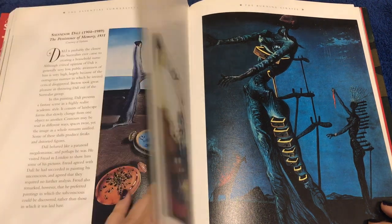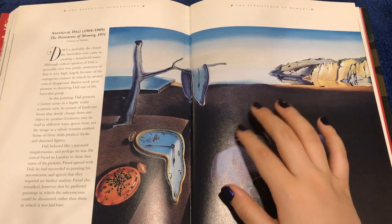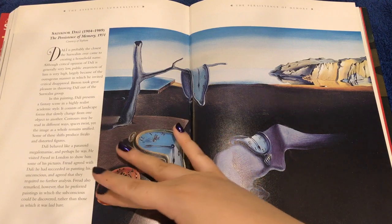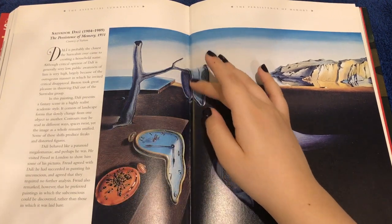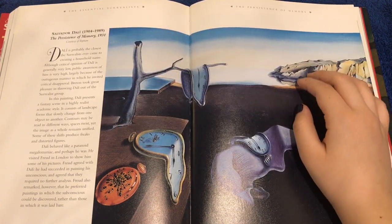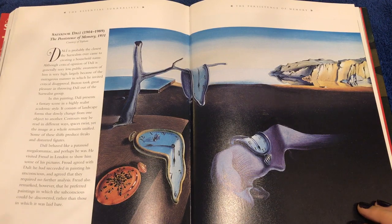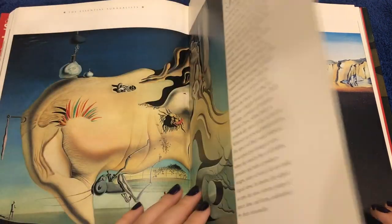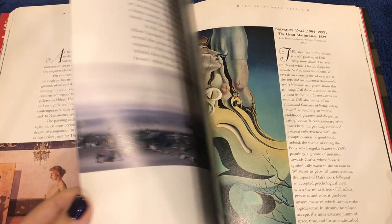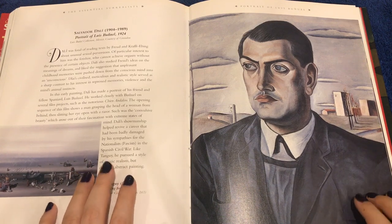I don't know. If you like art and you go to art museums and stuff, you'll know what I mean when I say that sometimes you just have a personal connection with certain works of art. If you've never experienced that, I guess it might sound a little weird. I feel like 10 years ago, if someone had said that to me, I'd be like, what are you talking about? But a lot of paintings kind of have their own presence. You really can feel a connection with them, and for whatever reason, I really feel a connection with The Metamorphosis of Narcissus. Yeah, that's one of those paintings that you kind of see something different every time you look at it.